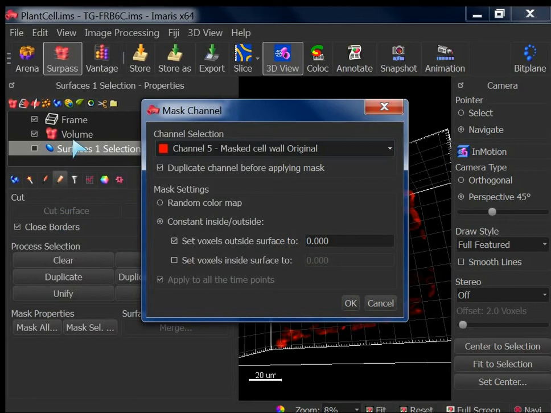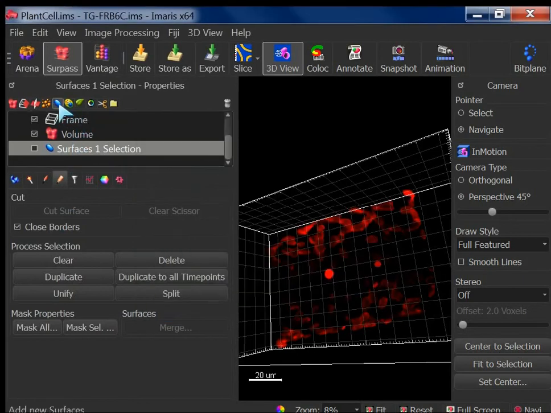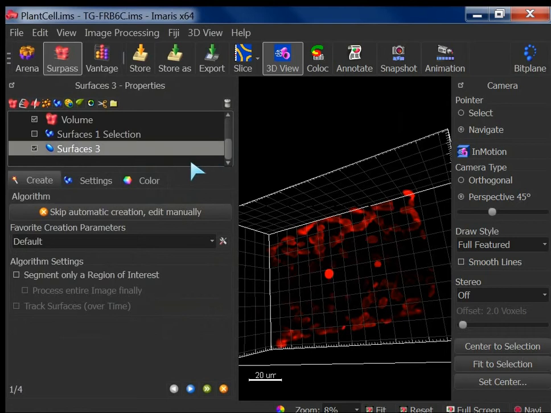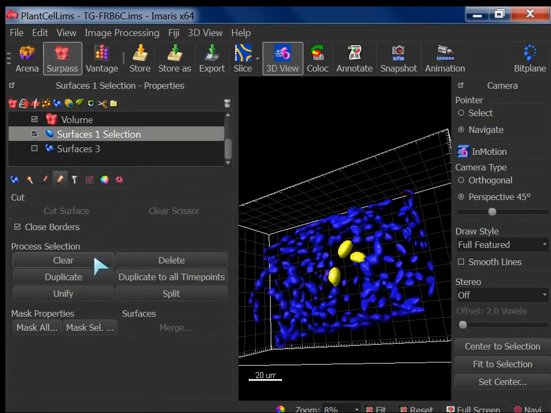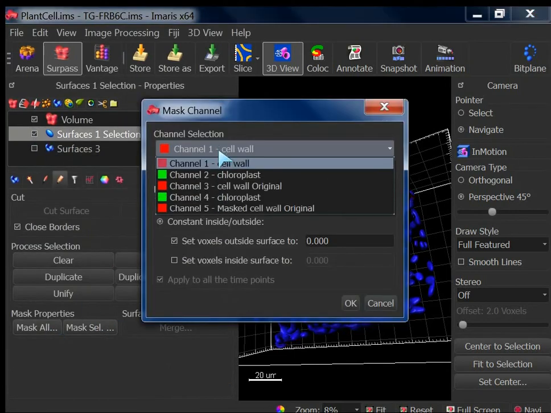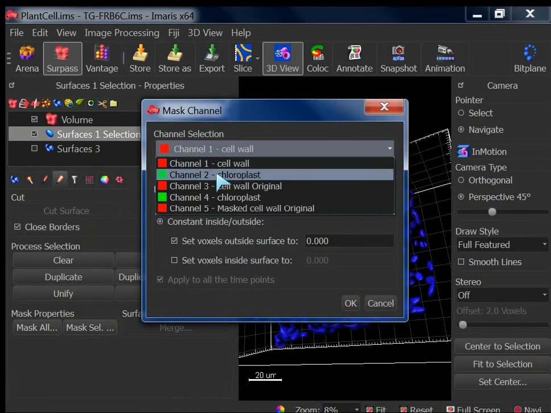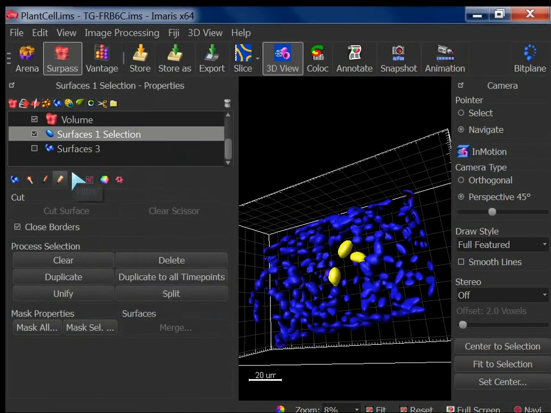Exactly. But for example, I have surface 2. Let's say you have surface 2, and then I want to apply the mask from surface 3 on the red channel, and the mask from surface 1 to the green channel. They are independent, right? So I go to surface 3, and now we haven't created surface 1 yet. Let's say surface 1 here, and then I say mask all, selection of the channel. I create another channel using this one, and then you can do an arithmetic operation.